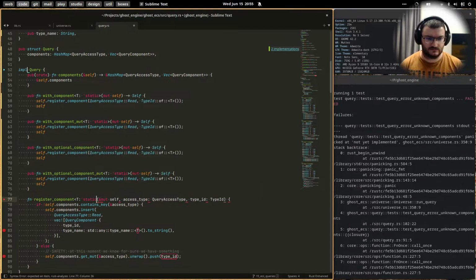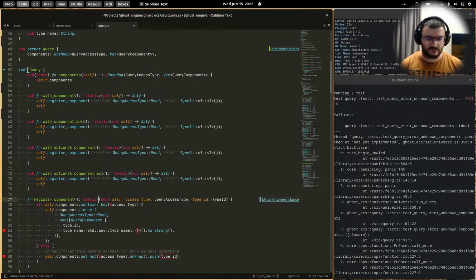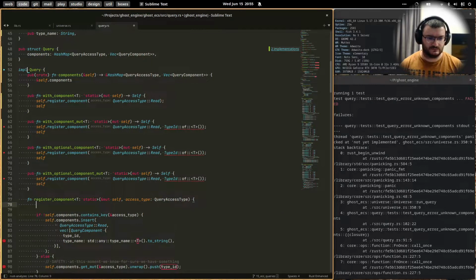Static. Then this type ID goes away, and we'll compute it inside. We'll compute it inside here. So let's type ID equals that.